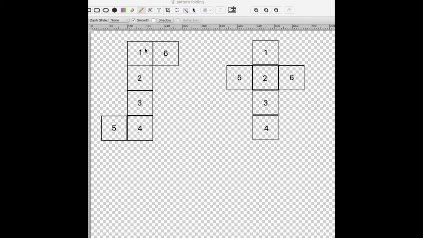So the very first thing I do when I see a figure like this for a perceptual ability portion is I try to see which 2 sides of the cube will not touch. So looking here, 1 and 3 will not touch. They're just going to be opposite sides of the cube. I also know that 2 and 4 will not touch, and 6 and 5 will not touch. The reason for that is, when you have a cube like this, let's say this would be number 1, and number 3 would be that back side right there, and they will never touch, and 6 and 5 will never touch.